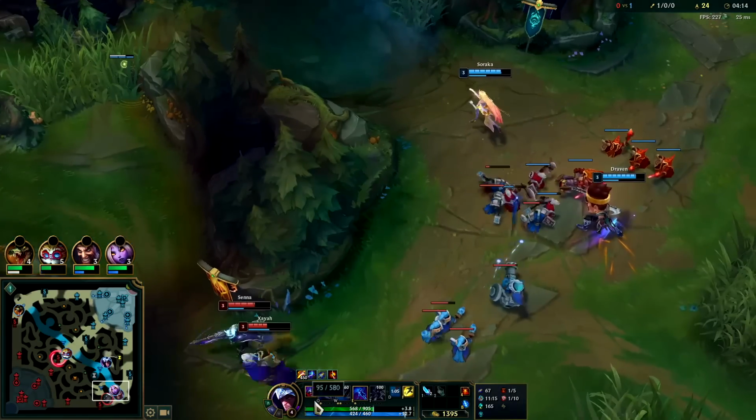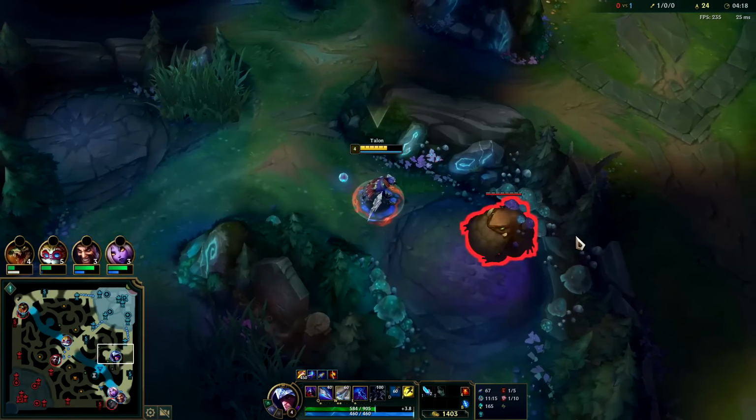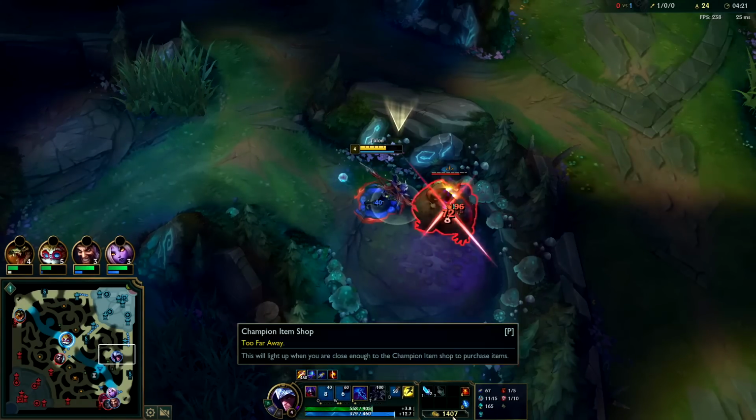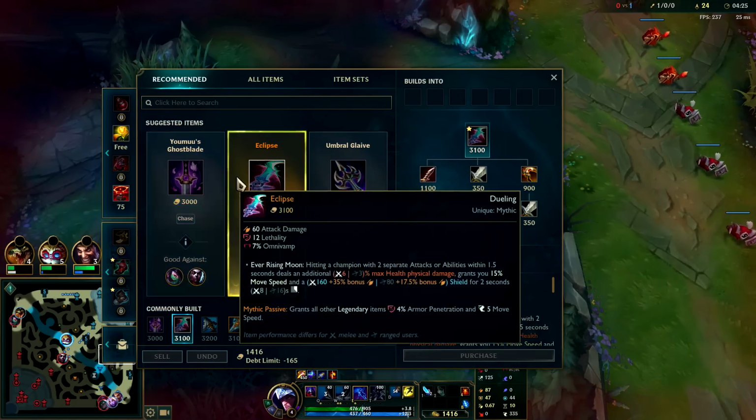I'll go ahead and stay. I have red buff. I don't necessarily want to back right now. We could get a huge chunk of our Eclipse. It's also viable to rush down a Youmuu's on Talon for even more tempoing, but generally Eclipse is the way to go. It gives you more AD.